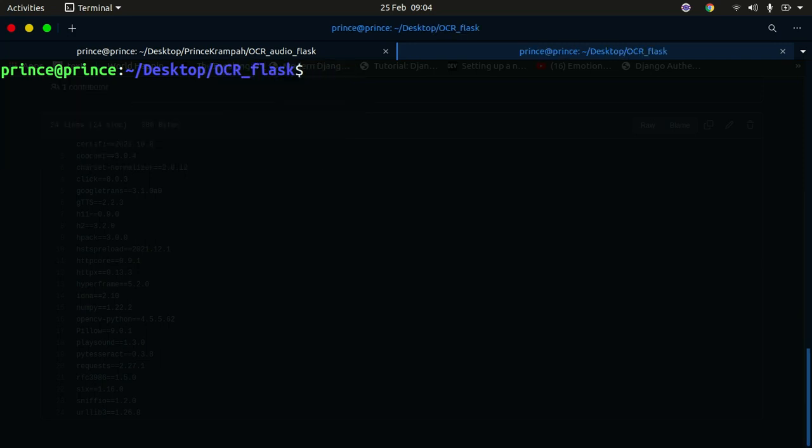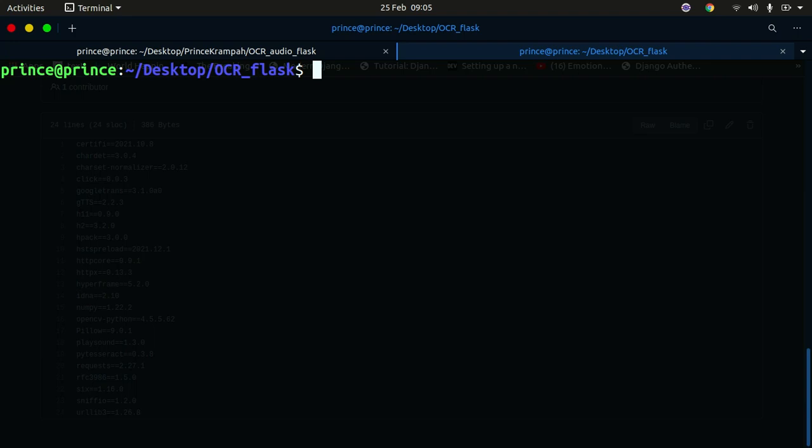Once I'm inside this directory, I'm going to create a Python virtual environment. The process of doing this is different from one operating system to the other. If you're on Windows, the commands might be a bit different, so make sure that you Google how to create a virtual Python environment for Windows or based on your operating system. The commands that I'm going to use in this video will work for Linux and MacBook, but if you're on Windows, the commands are different, so make sure that you do your research on that.